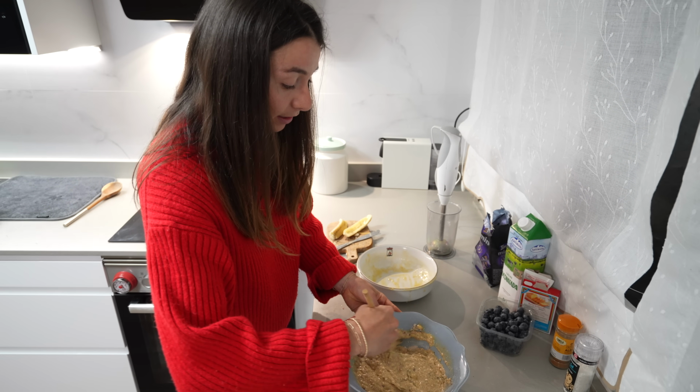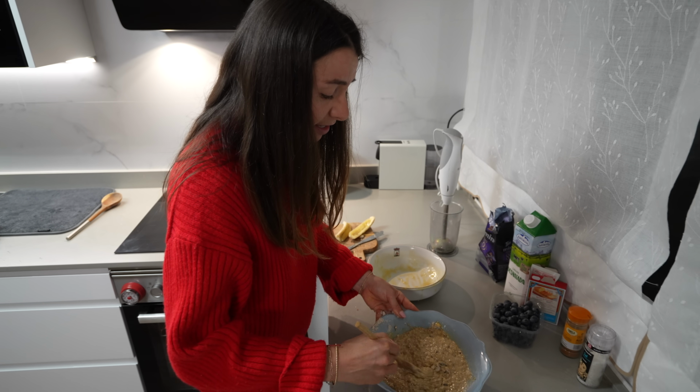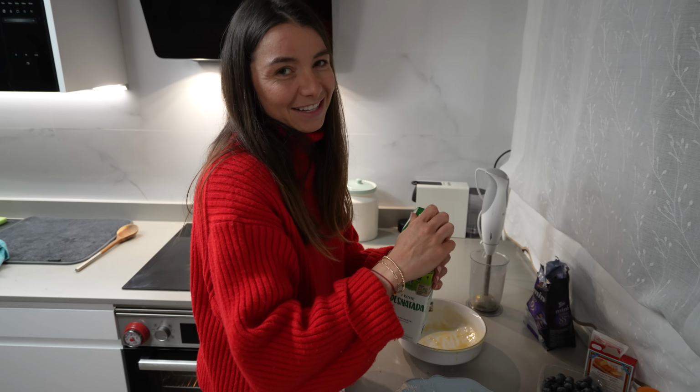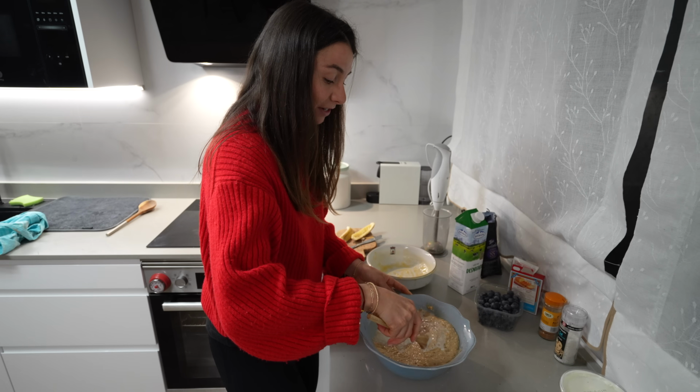But I think we are having, what's your opinion, Pablo? A little bit of milk of Asturias is always a good idea, yes? Yes. Only a little bit. Just a little touch. Okay, then just for the show a little bit, because Asturias is also part of it. Like this. And after, I'm gonna mix the berries.